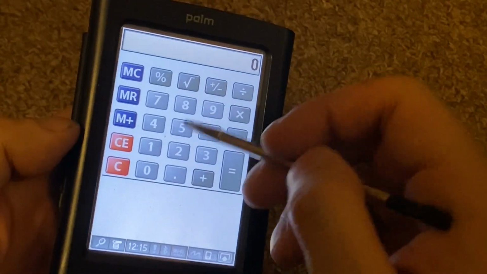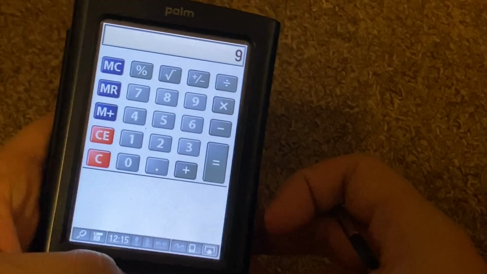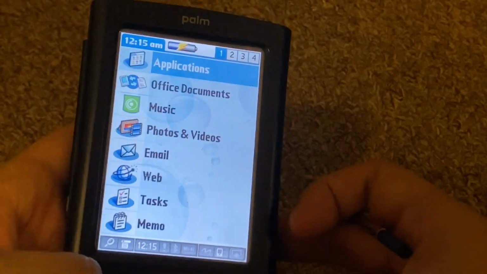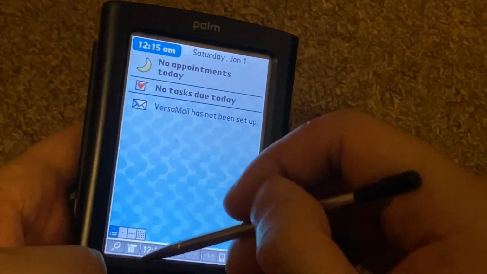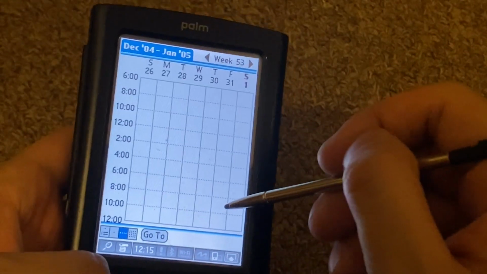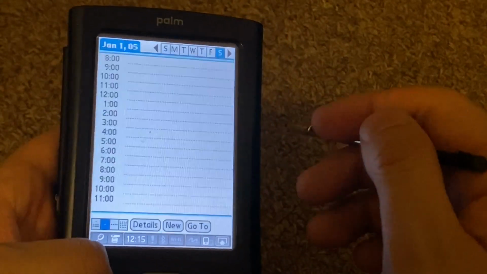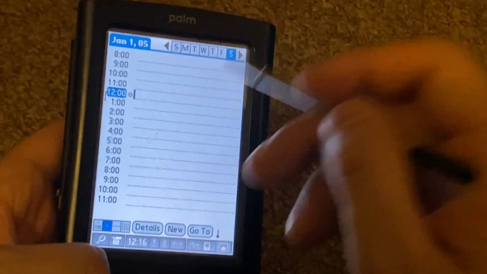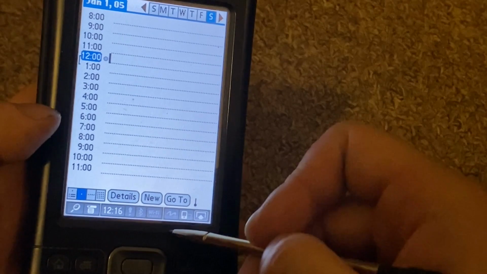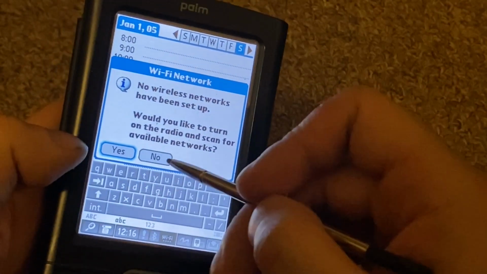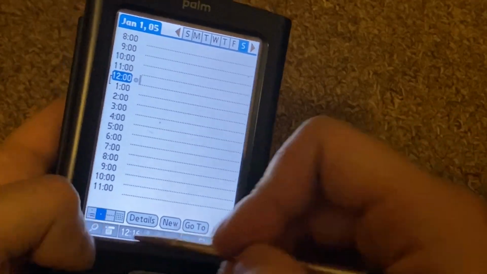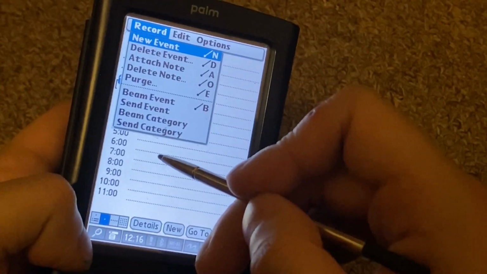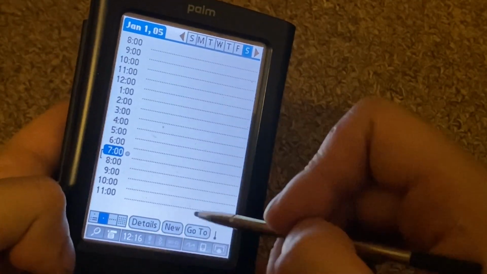Yeah, this is the calculator. Pretty simple. And calendar, right? Oh, okay, it's the same thing. Jot down an appointment. Of course, there's no physical keyboard on here, so you had to pull up the keyboard every time.